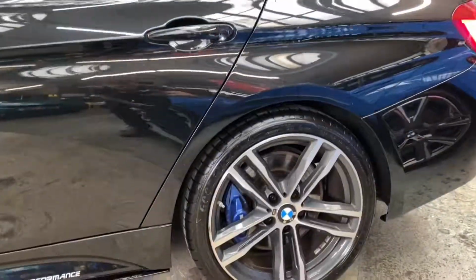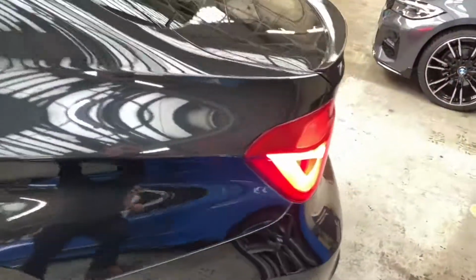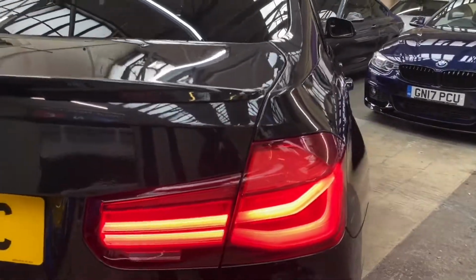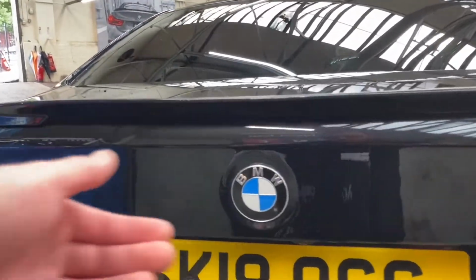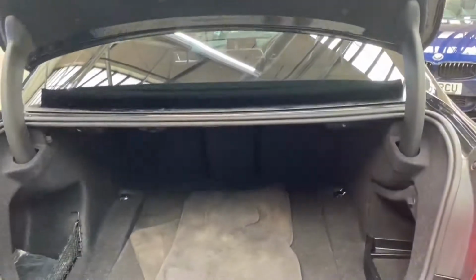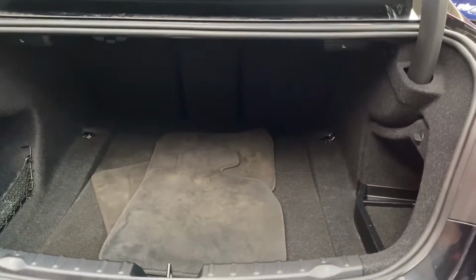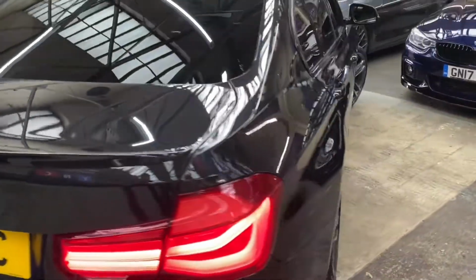Again, just showing you those 19-inch alloy wheels once again before we head round to the rear of the car, where again for the Shadow Edition we do get these lovely looking rear lights, which are all LED. We've also got a rear facing reversing camera on this car. Again, we're going to take a closer look at that very shortly. In the boot, where you'll find the very nice large luggage capacity, we've also got the split folding seat option for this car, which again further enhances that large boot area.